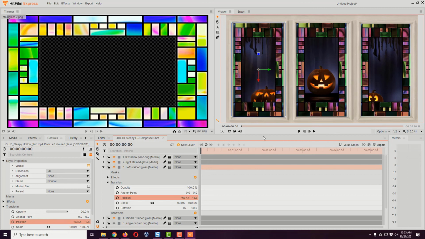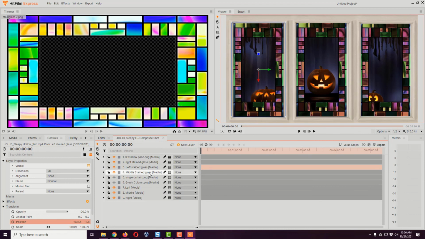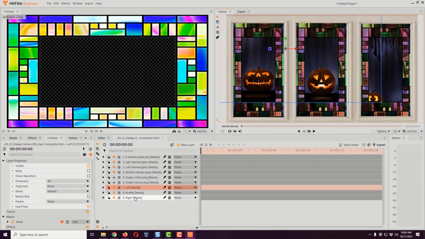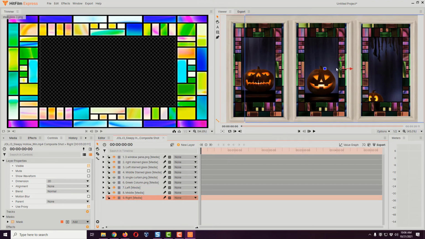So now we need to go ahead and rearrange our other pumpkins because they got cut off by our stained glass cheat that we're using. So let's go ahead and do that. Let's go to our left pumpkin, and I'm just going to grab hold of this guy here, and we are going to move him up close to where he should be and get him centered up. All right. And then I'm going to go grab our right pumpkin by selecting him, and I'm going to move him around where I can see him, but all the sins are covered there, right? Okay, so get him about there.